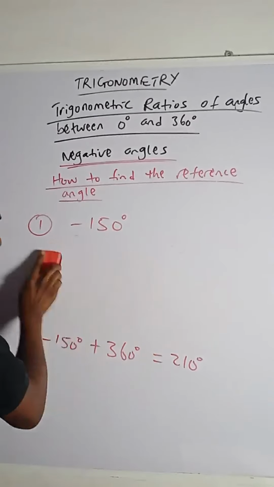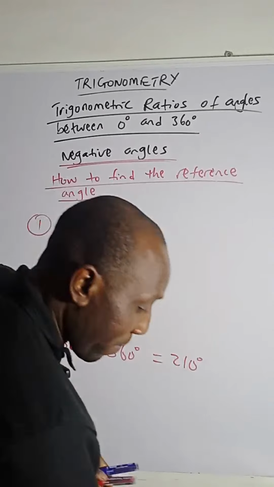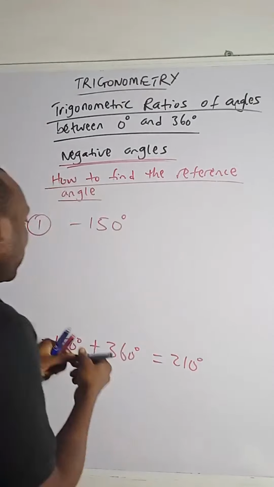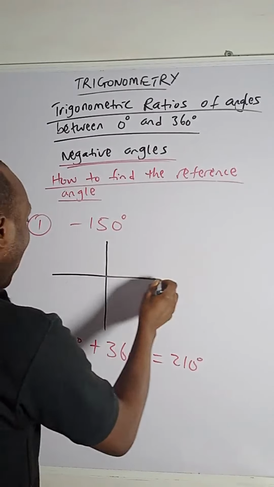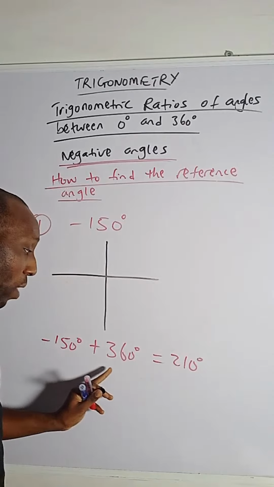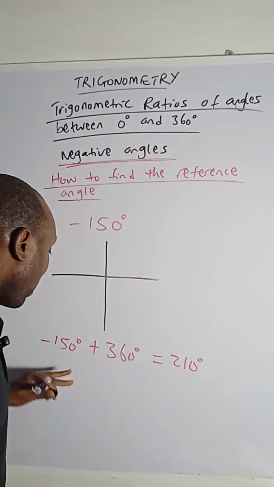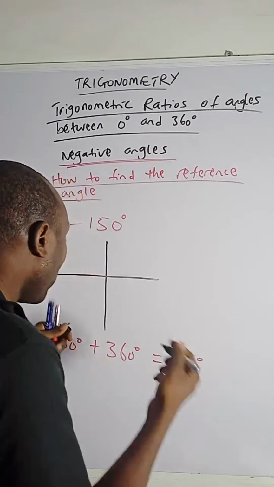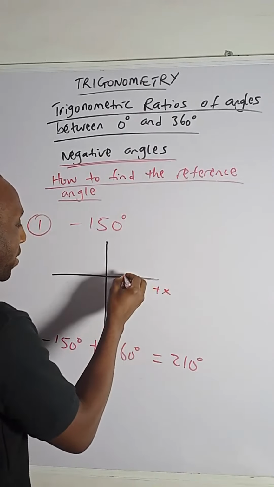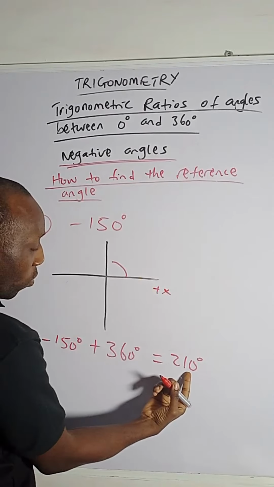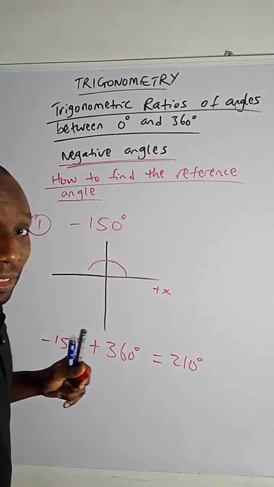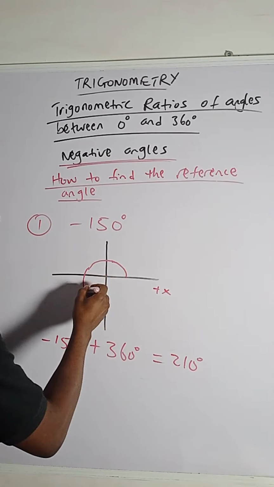Let me take this off. Let's assume that we don't have that at all, and I decide to draw my four cardinal points, okay? And I've just gotten the positive angle, which is 210 degrees. What I did was to add 360 degrees to convert it from a negative angle to a positive angle. So again, like I told you, we start from the positive x-axis, and then we go like this. We are trying to get to what? 210 degrees. Not first, not second, but the third quadrant. So we stop right here.